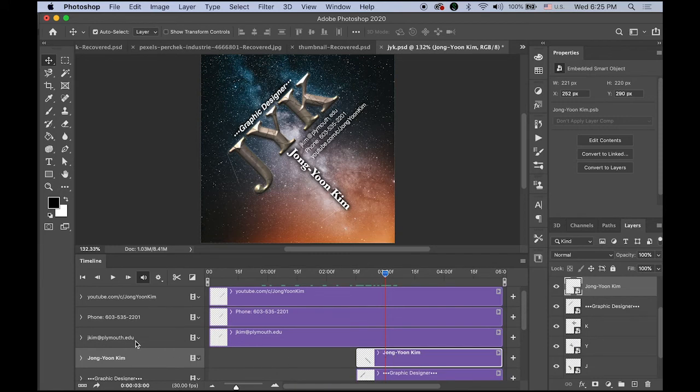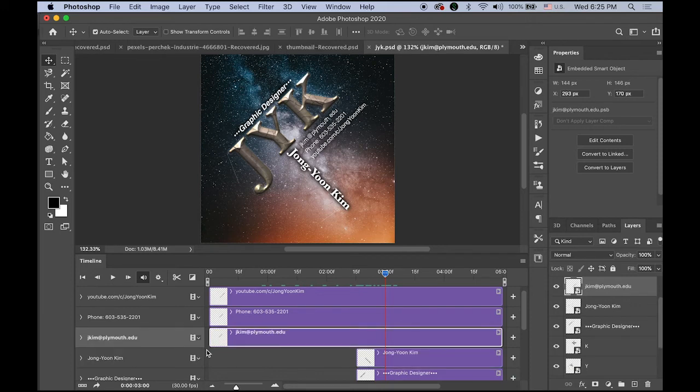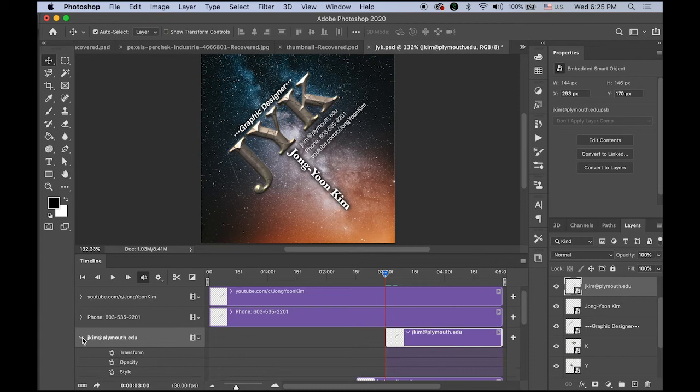So in here, my email, the first line, I'm going to move this up to here so I can start from there, and then open transform, half second mark, insert another keyframe, back to the beginning, to your first keyframe.